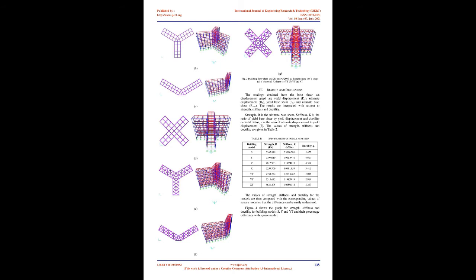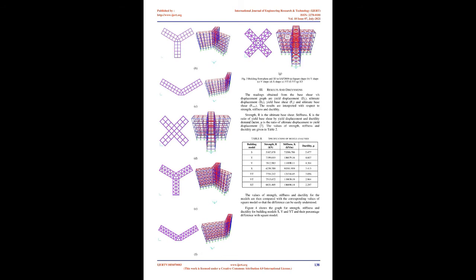B. Modeling and analysis. Modeling and analyses have been performed using SAP 2000, which is a general-purpose structural analysis program for static and dynamic analyses of structures. In this study, SAP 2000 v.20.2.0 is used. 2-dimensional plans were drafted in AutoCAD 2021 and imported to SAP 2000, which converts the lines into frames. Columns are assigned at all joints.